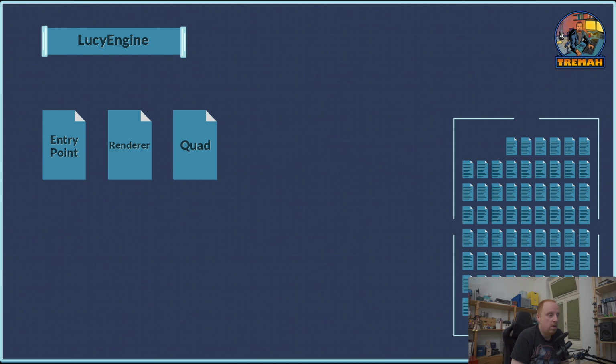And the next component is the quad class. So the quad class functions as an underlying representation of everything that we draw on screen in 2D space. So we can define a position, a rotation, a scale using this quad class. So let's see what the next component will be. I should have used some drum rolls here to make this more dramatic.